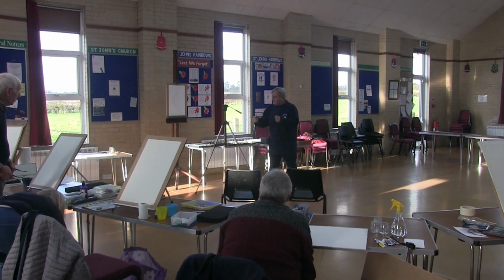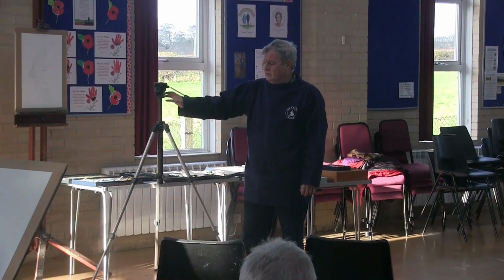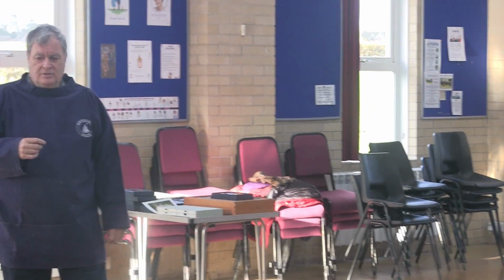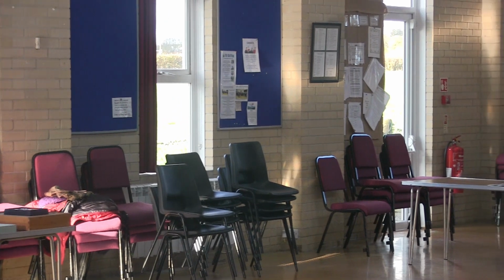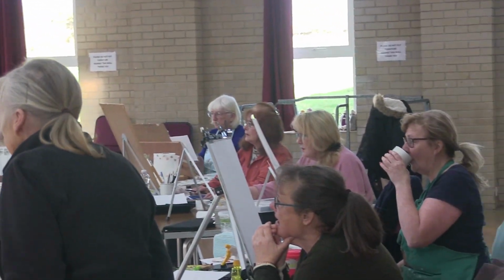Drawing done, and then we'll come back. Then we can come across to this table, and I just want to show methods and techniques again, different brushes and the way we're going to work today. Yesterday it was loose to tight. Today we're actually starting, and I did say when I'm working even loosely I like to have a fairly tight drawing. As you've seen here, I've got a fairly tight drawing, no background required.